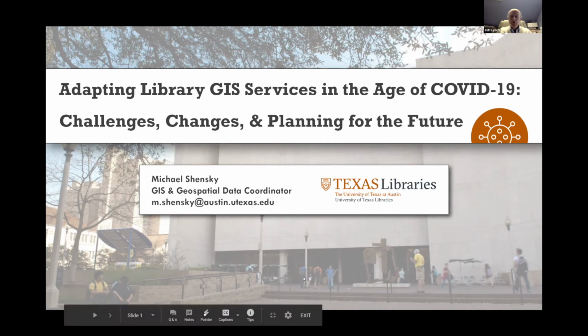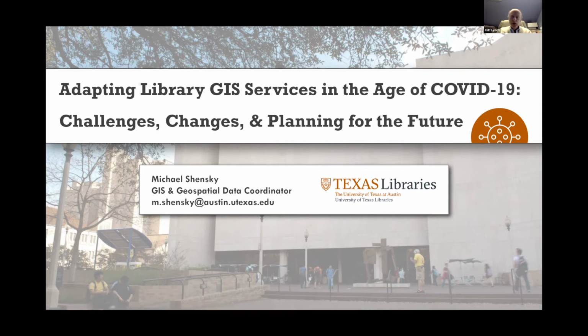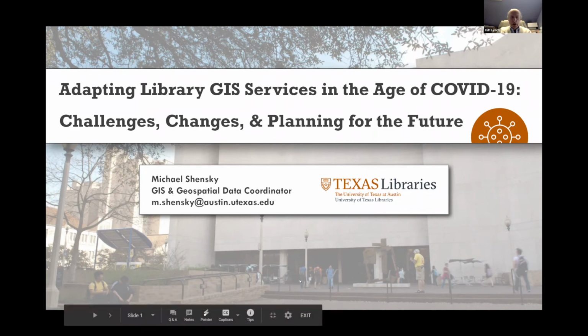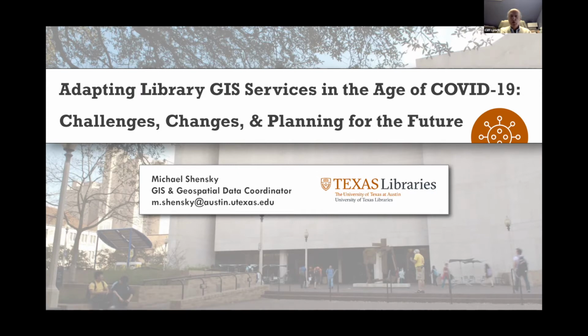I'm Cliff Lynch. I'm the director of the Coalition for Networked Information, and I'll be introducing this session. You have reached the first of the project briefing sessions for week 4 of the CNI Fall 2020 member meeting, which is taking place virtually. Just to remind you, week 4 is a collection of project briefings that deal with responses to various aspects of the collection of crises that we're trying to collectively navigate our way through.